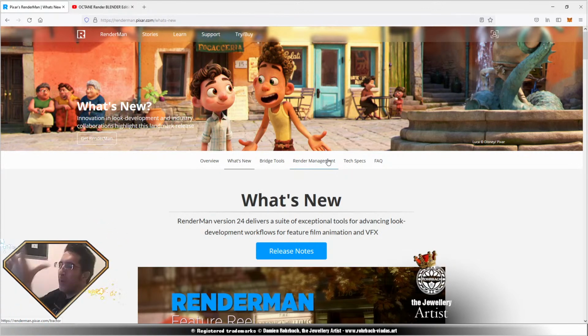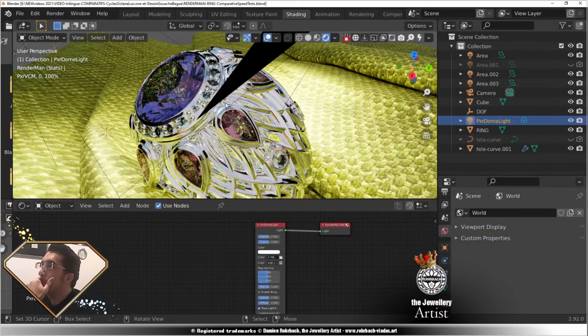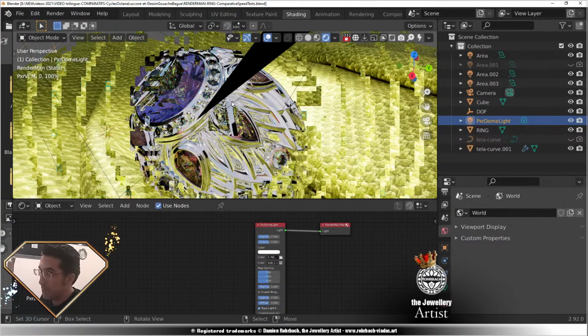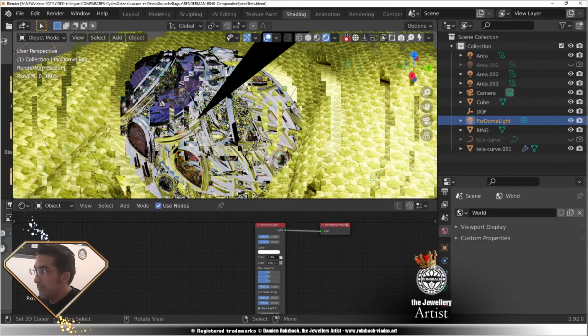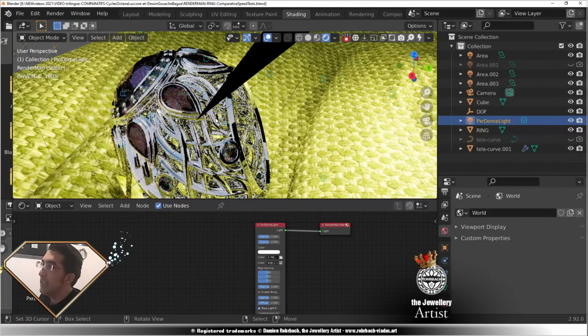But we do have quality here in Renderman. Honestly, look at this. I like the lights and shadows in Renderman. They're the best, that's sure. The material, the metal look is really good.